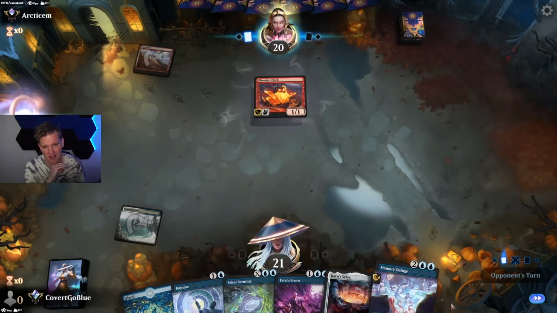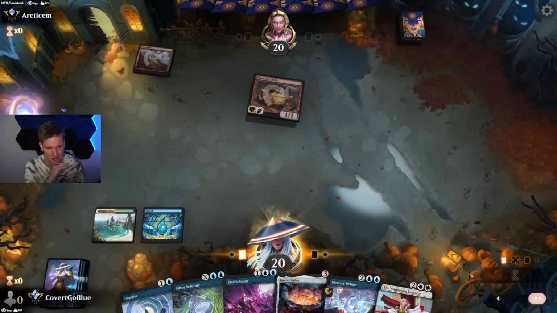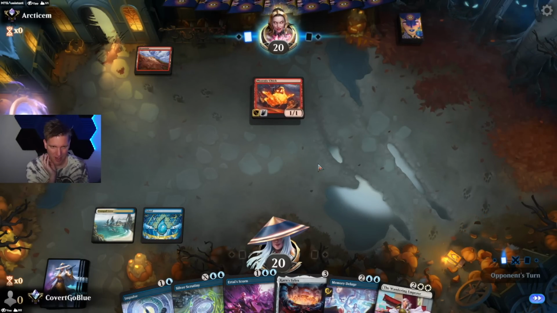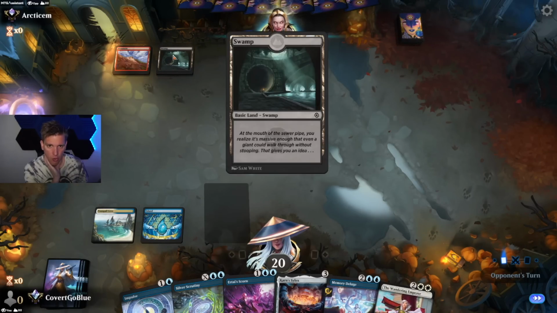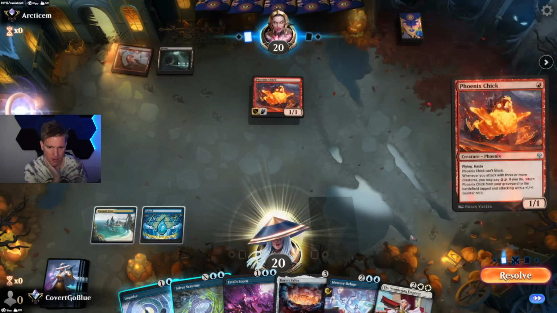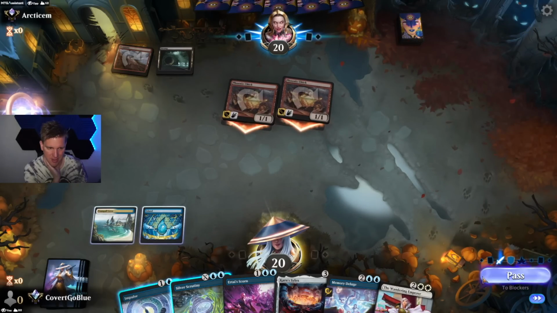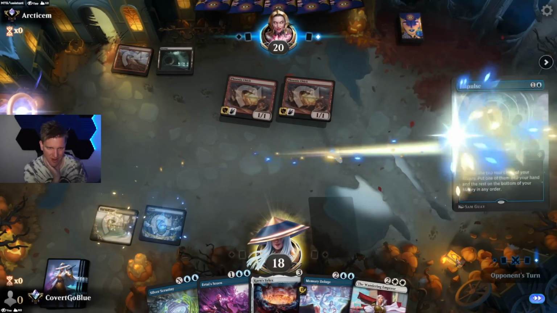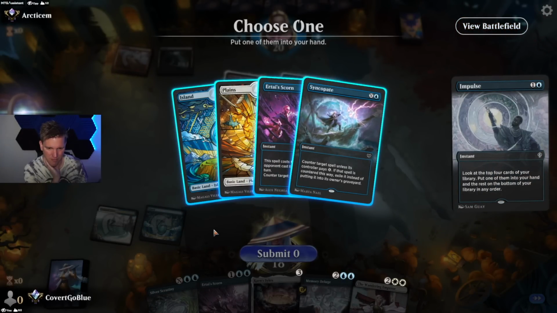Please not mono red again. Oh no. The matchup we just can't seem to win. Just to have a shot against black, it feels like we have to make our deck so bad against red. And that hurts. Ooh. What? Okay. Red, black, Phoenix, Chick is not something I'm familiar with.